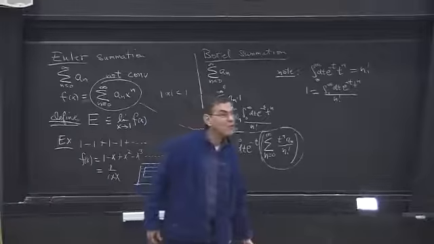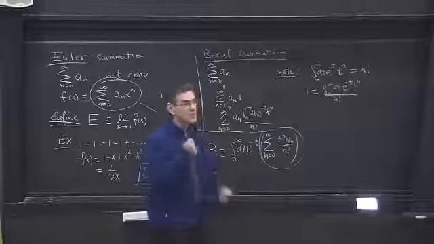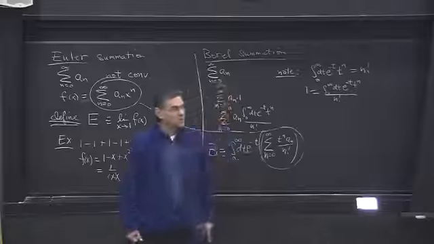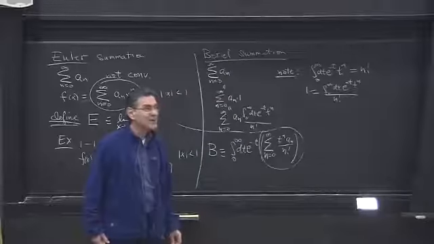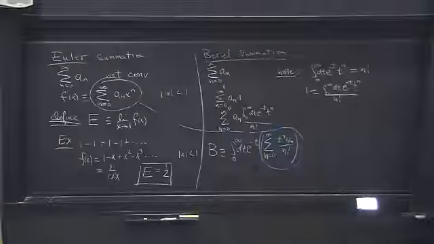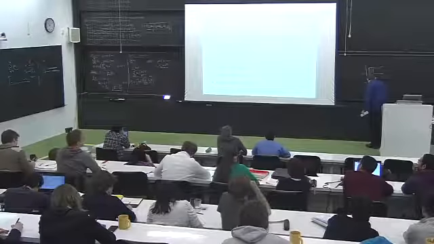Okay, so I gave you machine number 2. This is the Borel machine. It goes chugga, chugga, chugga, chugga. You put in the nth term in the series, and out pops the sum of the series. It's ridiculous, isn't it? But just for fun, let's see what happens. Just let's be silly for a second.